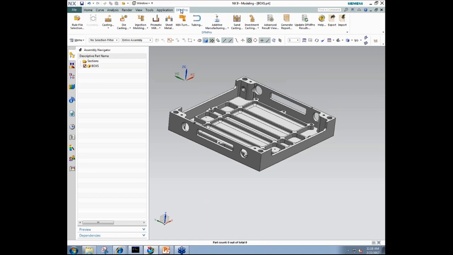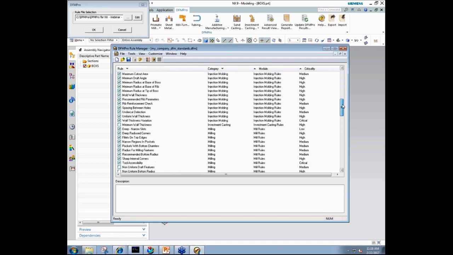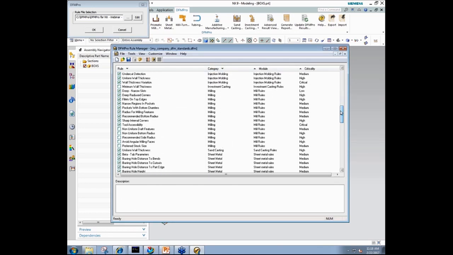So if I go to DFMPro, there are a few steps you have to select, and basically it has the rule file, which we were talking about, with all the best practices covered as a part of that particular rule file. So this rule file comprises all those best practices, and there are different rules which you can see here, like milling, drilling, turning, casting.